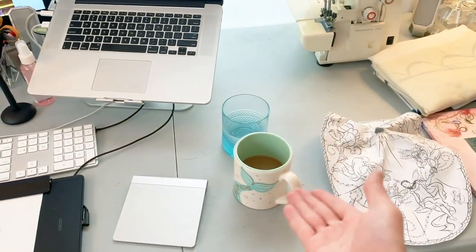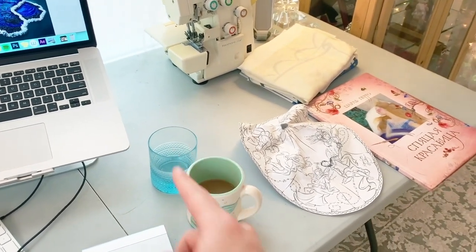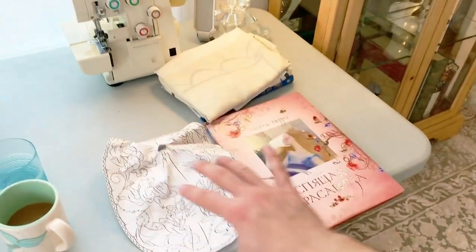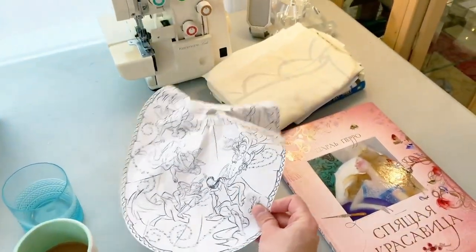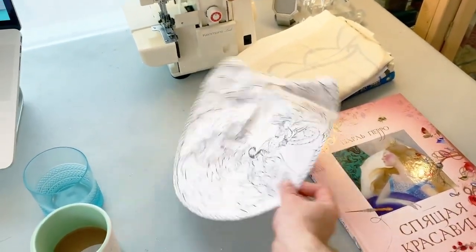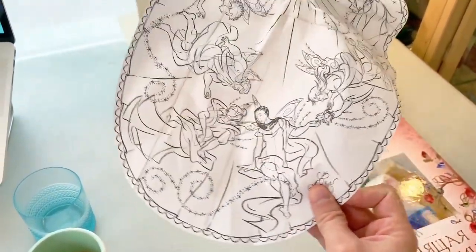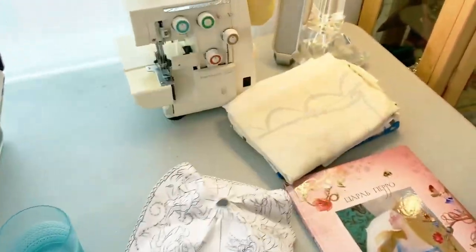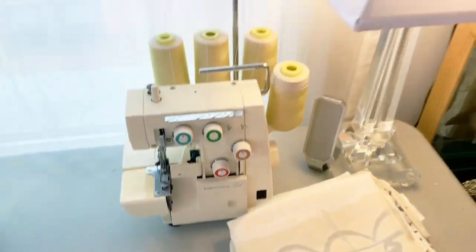I tend to have coffee or tea and water next to me at all times. Tiffany blue is my favorite color. Over here we have some fairy tales. This is a paper mock-up of the last gown I made — just the skirt, but you can see the design and how it follows the perimeter of the skirt. This is some extra leftover silk; I'm looking to make that into some scarves.